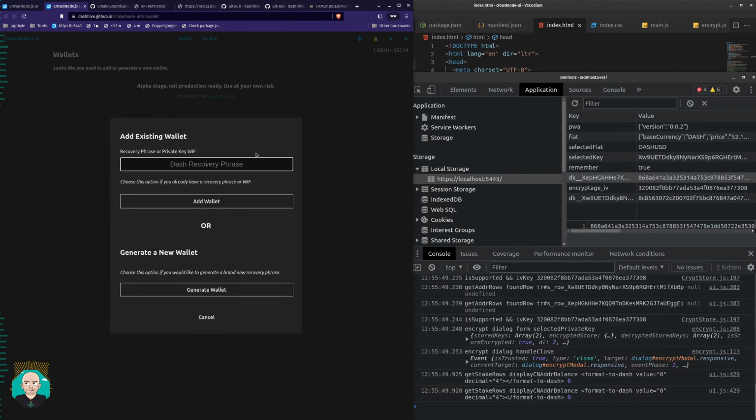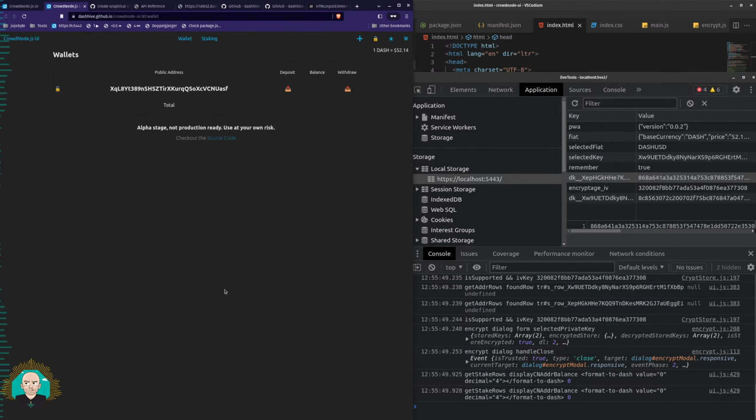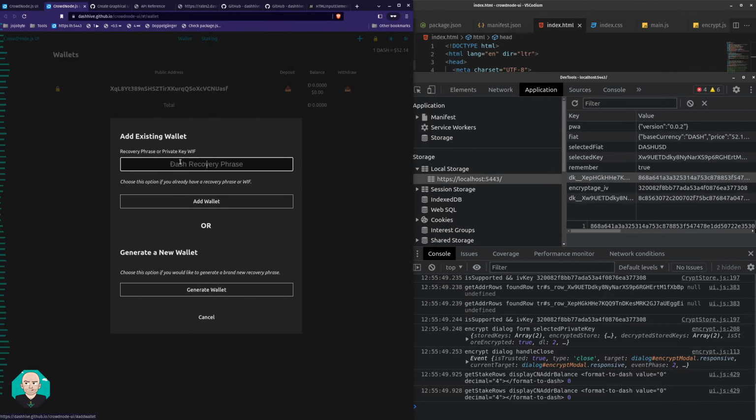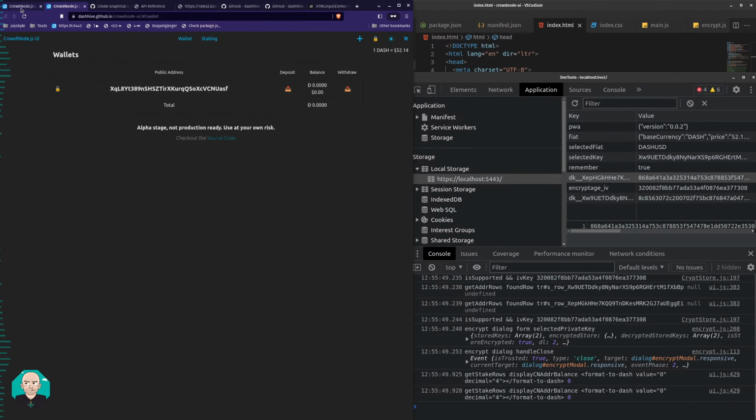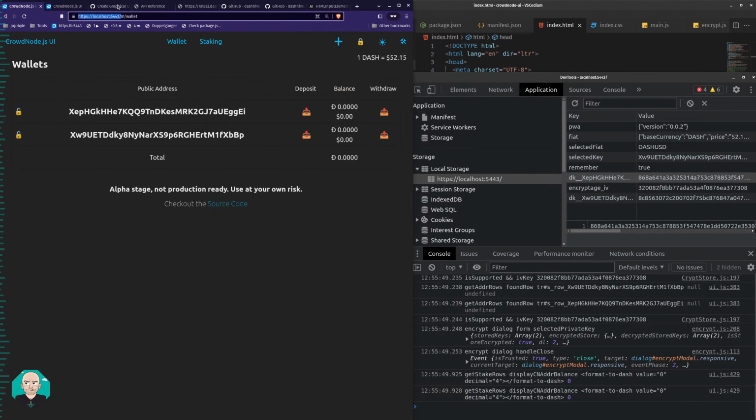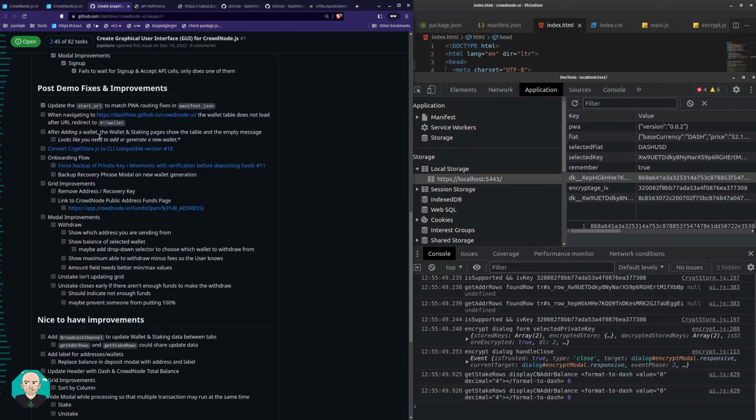And I believe it updates when you generate one. Let's watch. Yep, sure enough, it removed that line. But when I entered a recovery phrase and added it before, that did not work.